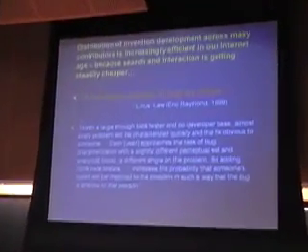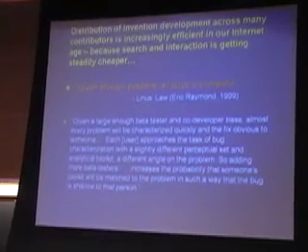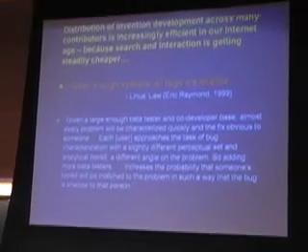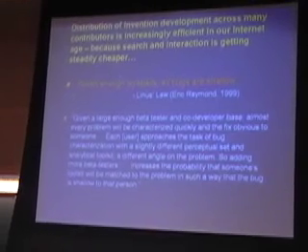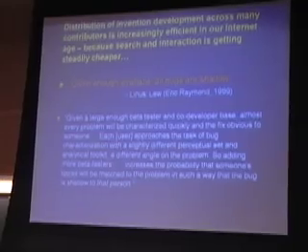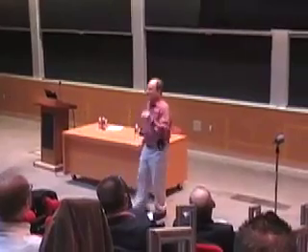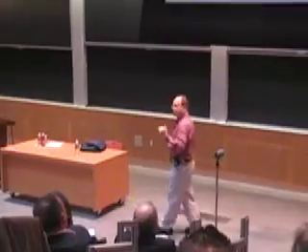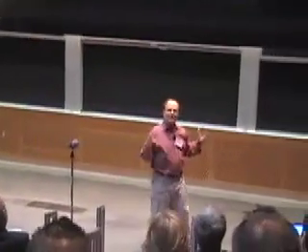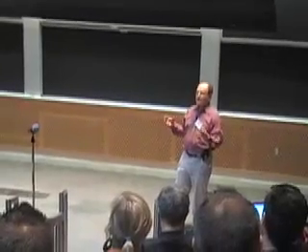The collaboration is important for a couple of reasons. One is that, how many of you know Linus's law? Do you know Linus's law? Don't? Linus's law. Okay. So, you know Linus Torvalds and Linux, obviously. So, in open source software, the issue is that you want a lot of collaborators.